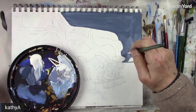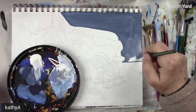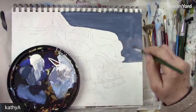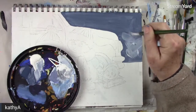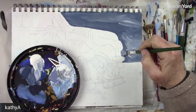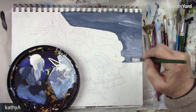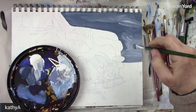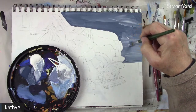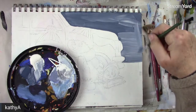It's almost like having a full moon. So you can put some more white in there. You can have clouds too. Sometimes you see clouds. Or if you want to put a moon in, you could put a moon in. I'm going to have snow. So if you're going to have snow, you don't normally see clouds.